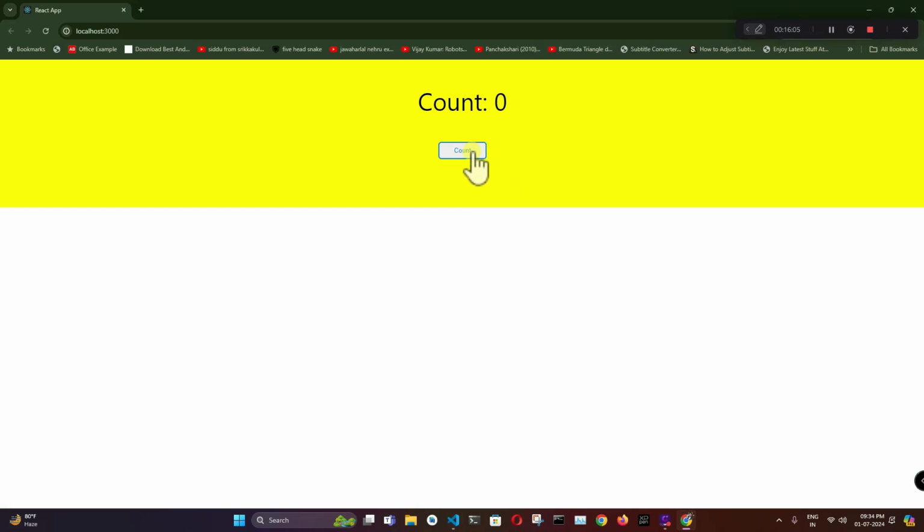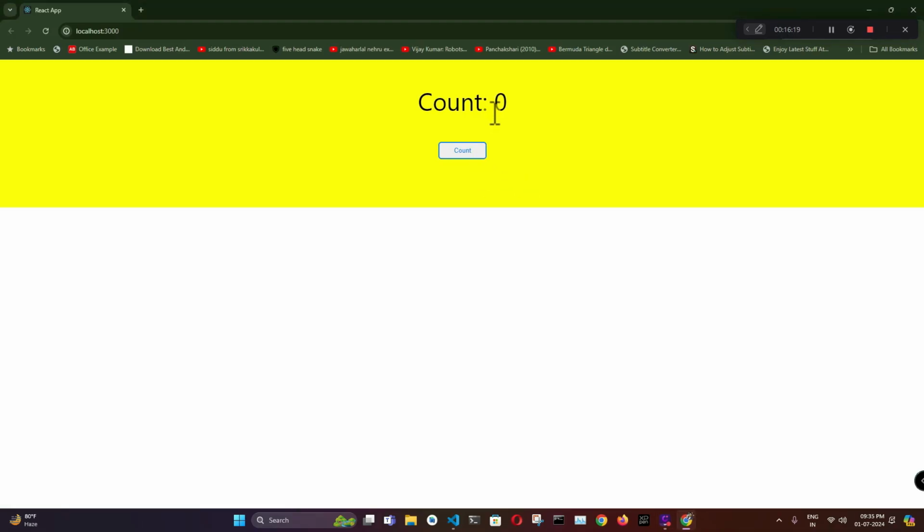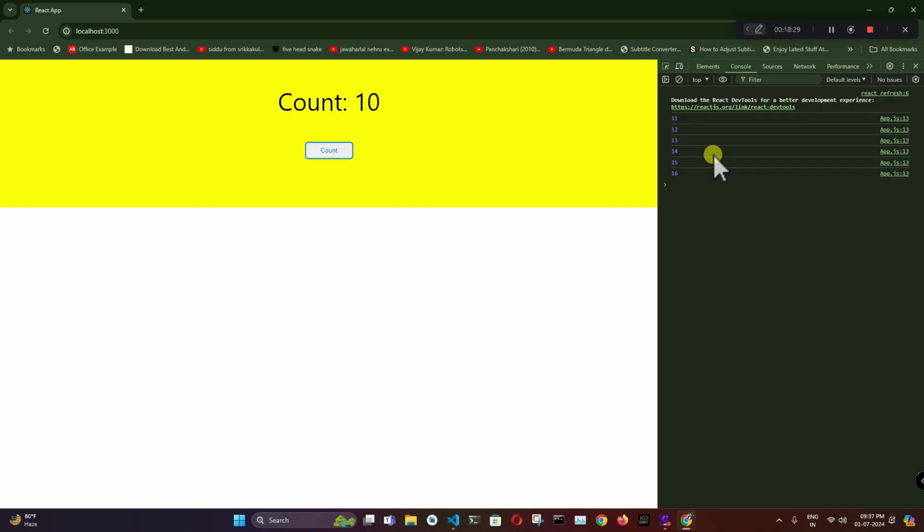Now if I click this, the number should get incremented, but it's not working now. For that we will see in a later part. To do the counter part we need to use states. So what are state variables, how to update the UI, we will see that in the later part. And in the coming sessions in this tutorial we will cover HTML, CSS and JavaScript also. Even if you are not aware of HTML, CSS, JavaScript, we are covering that part also, and from scratch React.js we will cover. Thank you so much.